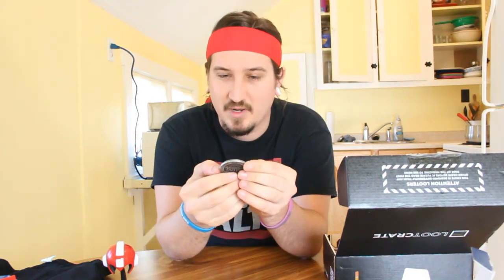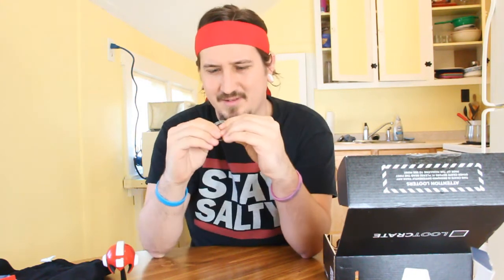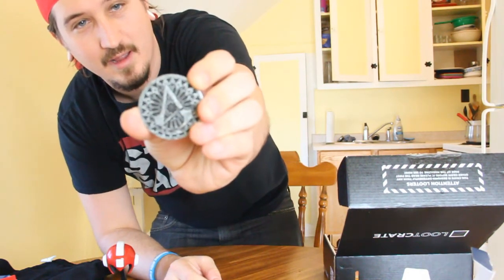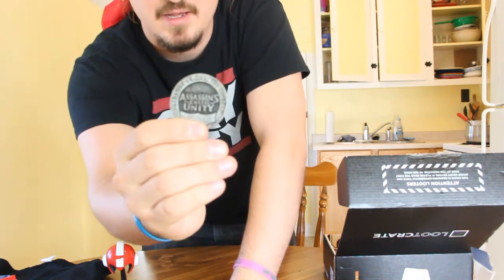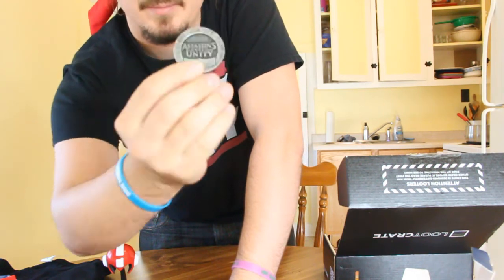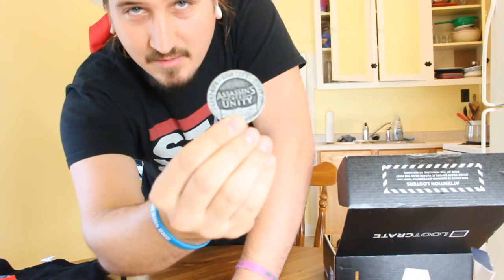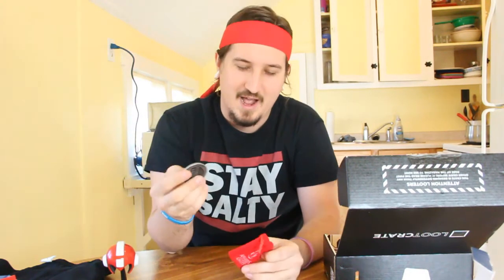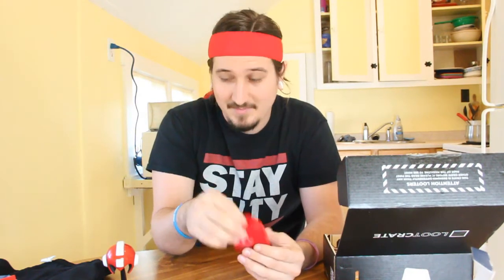The last thing in here is a coin for Assassin's Creed Unity. This is a really cool coin — that's legit. On the front there's a little Assassin's Creed symbol, and on the back it says Assassin's Creed Unity with some Latin or French — I have no idea, I don't speak either of them. It comes in a little red carrying bag that says Assassin's Creed Unity on it — it was face down in the box so I thought it was just a red bag. Either way, it's still pretty sweet.